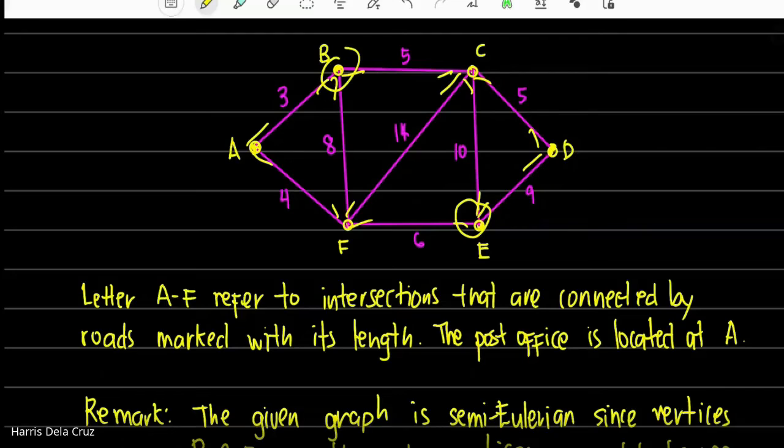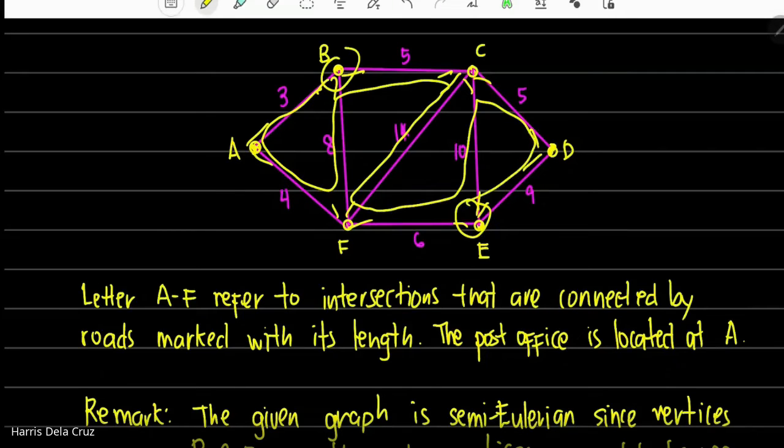This is actually semi-Eulerian. Diba? Ang semi-Eulerian, meron kang starting point, malalakaran mo lahat ng edges pero hindi ka makakabalik. For example, if I start at B, yan, pwede akong umikot, ikot, ikot. Ayan, nadaanan ko lahat yung path once and only once. Right? Kung nakalimutan niyo na, remember again our lesson in Eulerian graph. So you just have to find 2 odd vertices. Exactly 2 odd vertices para masabi mo na semi-Eulerian siya.